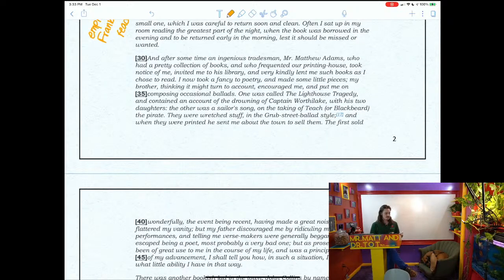So here, this was really encapsulating the fact that the printing profession offered him many opportunities.